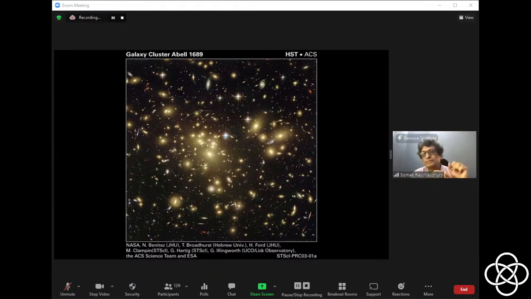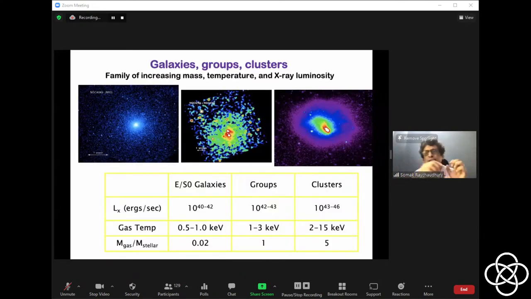And so these are the richest systems. They're very rare. Not many of these are there in the nearby universe, but these have been very well studied. These are the densest places. These are where the filaments of the cosmic web meet. So if you look at how these things scale up, and I'll talk about X-ray pictures in a minute, these are X-ray images that probe the underlying matter in the system, of what a galaxy looks like, what a group looks like, and what a cluster looks like. We'll come back to these X-ray portrayals of these systems. But just to show that the essential masses of these things scale up and they look similar if you look at the right components.